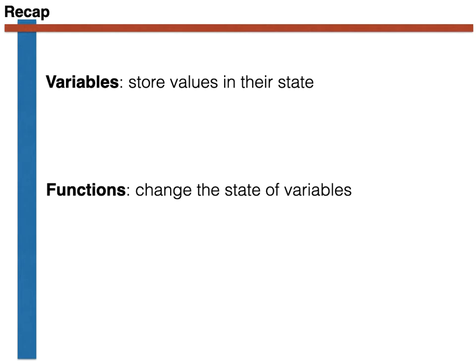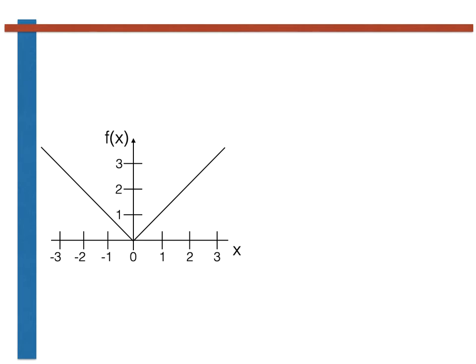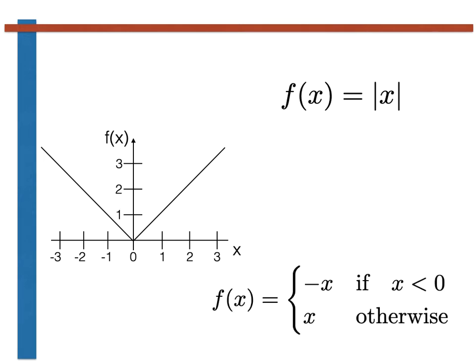Sadly, however, we do not know enough Python to write a program to plot every function of one variable that we might be interested in. One example of a function that we do not yet know how to plot is shown here on this slide. This is the modulo function, which is written using the symbols shown here. f of x here is calculated by replacing the sign of the input variable with a positive sign. In other words, f of x is calculated using the expression shown here, which reads as follows.